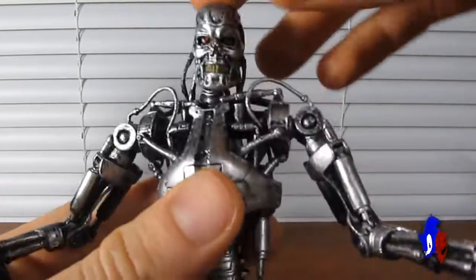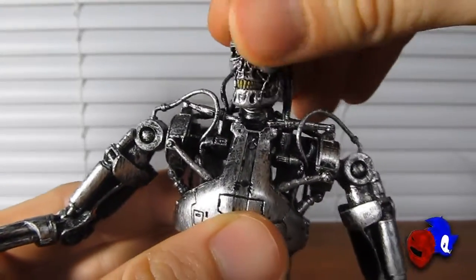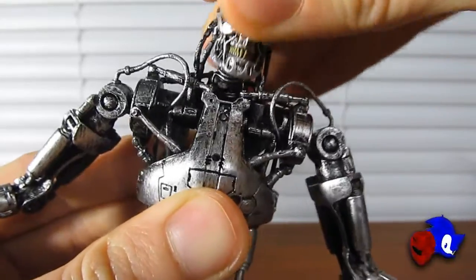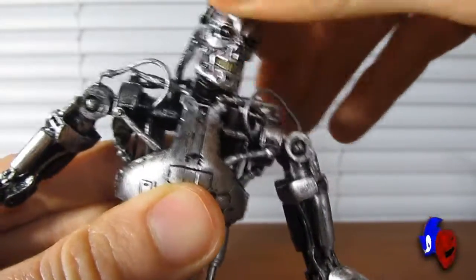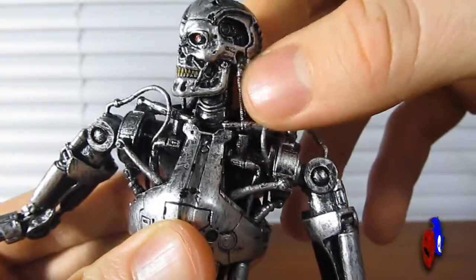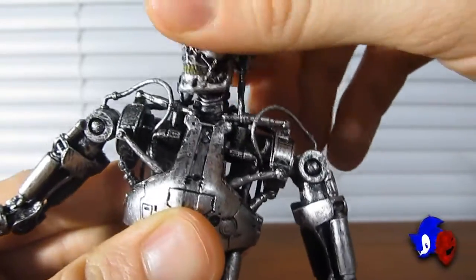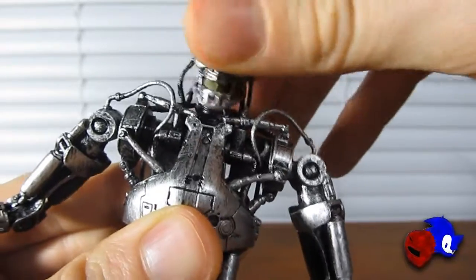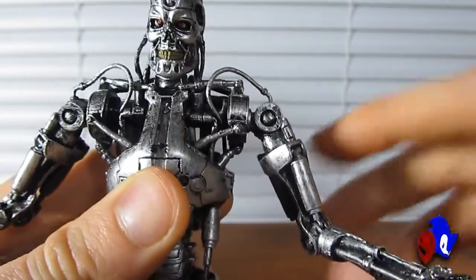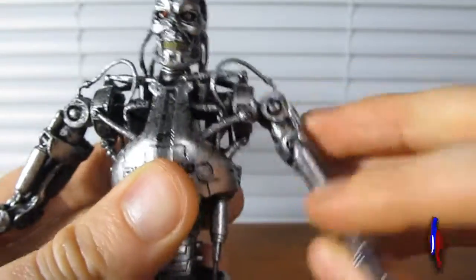Anyway, let's get to the articulation on this guy, because there's quite a bit. He's got a ball jointed head. He's actually got a rotation to his neck as well. A lot of people say that it's hindered, but I will tell you the truth. I'm not seeing much of a hindrance, especially with these wires here. I have messed with this figure a lot, and I'm not worried about anything breaking here because I know how to take care of my figures. Anyway, back to the articulation.